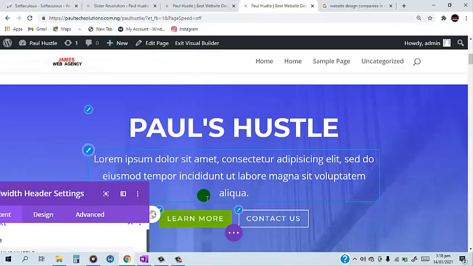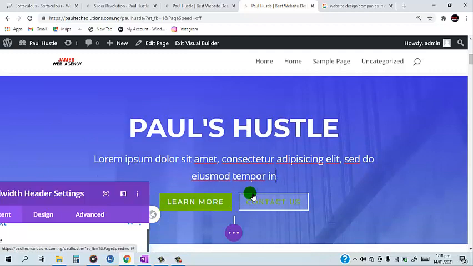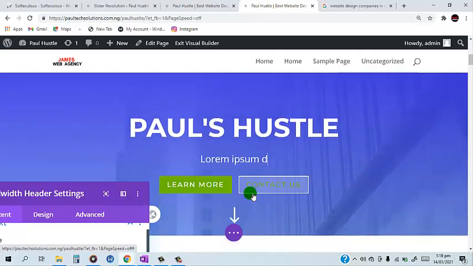So let me show you another easier way of editing your text. Now when you click on enable visual builder, remember you're on visual builder, you can just place your mouse anywhere you want to edit, delete what is actually there, and fill in your own text.